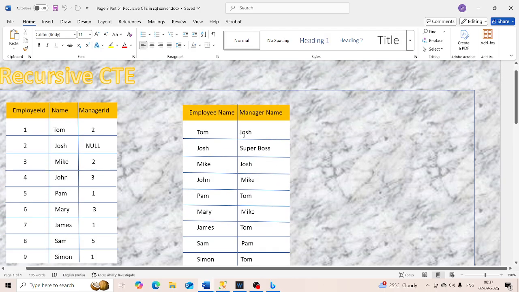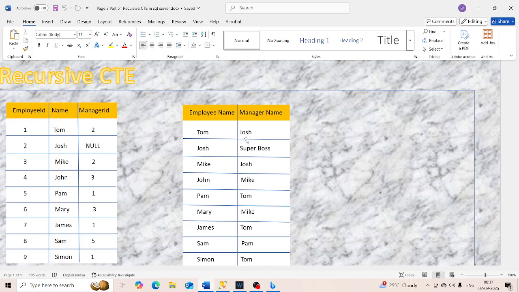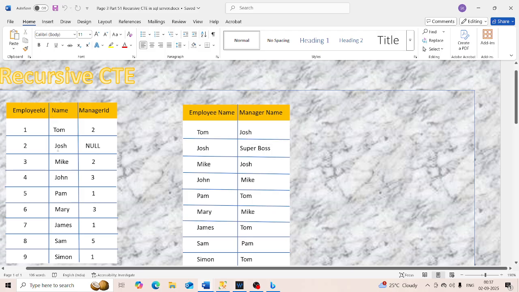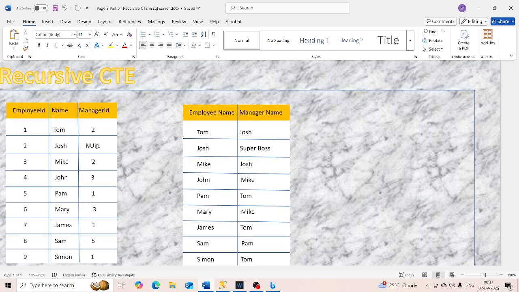And if you look at Josh, manager ID is null, which means Josh does not have any manager, so it is basically displaying a null here.